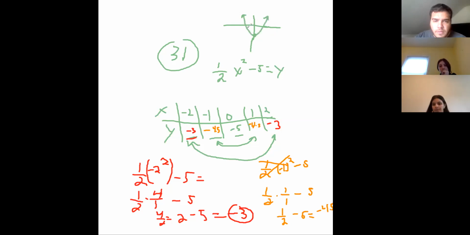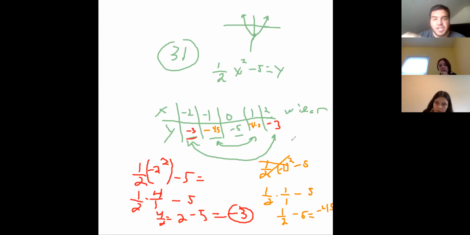Okay. All right, so that's 31. Now, part of the question asks us to compare it. So when the A is a half, does it become thinner or wider? When the A is half? Yes, it's less than 1 in this case. So does it go up faster or up slower? It's wider. It's going up slower, so it takes a little bit longer to get to the top, right? So it's wider. Oh, that makes so much sense.